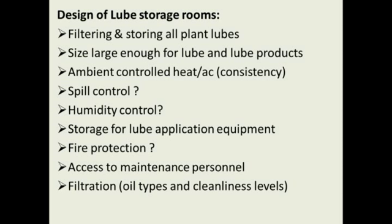Humidity control is going to depend on what area of the country you're in. As we all know, there are areas of the country that don't have a humidity problem, that don't have this concern, but you have to look at it for your area. Make sure you have enough room in there for your lube application equipment. And like we talked about, fire protection is going to be up to the plant and the local codes you have at your plant.